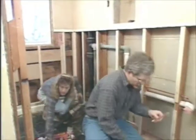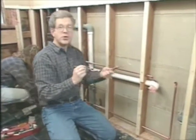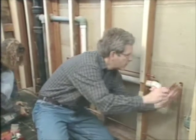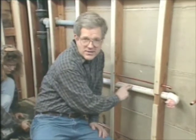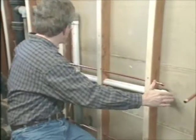Well, we finished up the drain line, and now we're moving on to the supply lines. Now, the drain line was pretty simple. All we did was extend that, but there are limitations to exactly what you can do there. Now, we're working with 1.5" diameter pipe. That's 1.5" inside diameter. Now, working with that size pipe, the maximum that we can go is 42 inches from our vent.